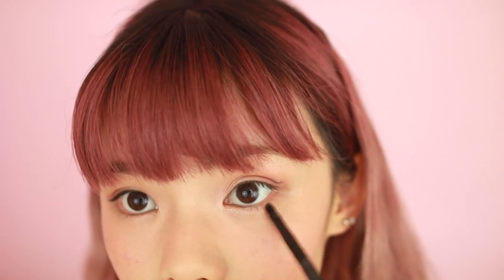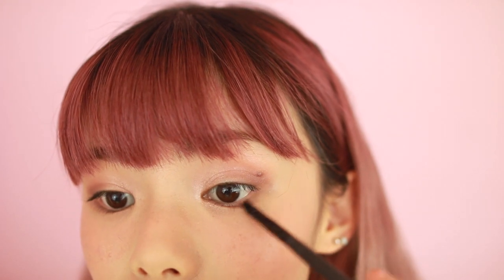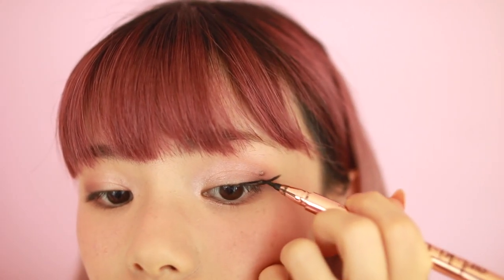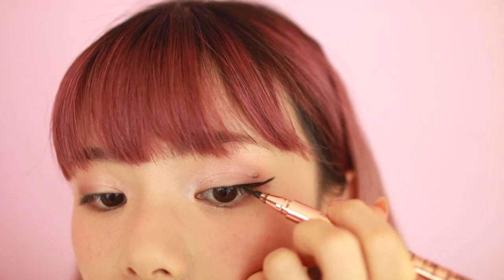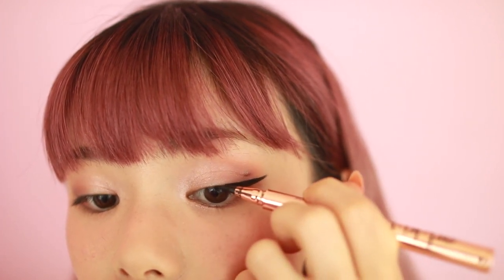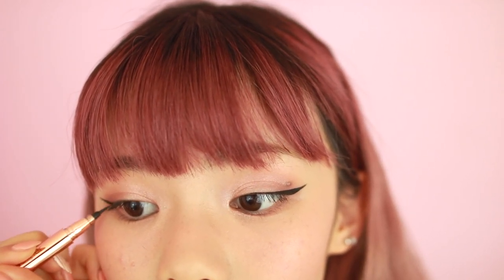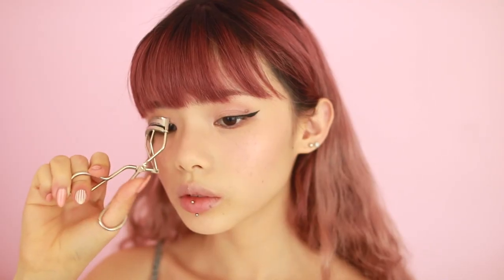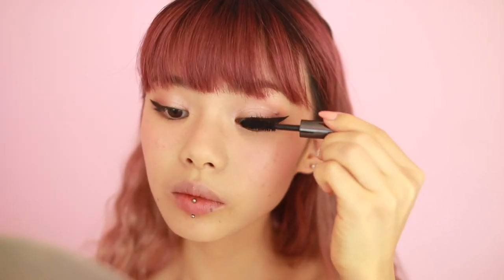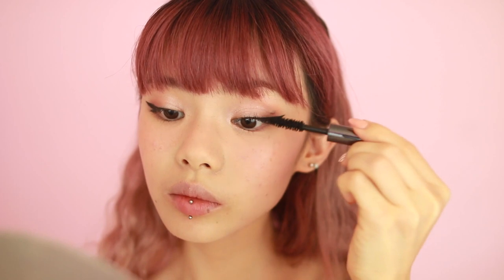With those same two shadows, I'm applying them in the same order to the outer lower lash line for more definition. I have just been obsessed with the look of huge overdrawn wings since they're so eye-catching, so I just decided to slap that on my eyes. However you want to draw your eyeliner is completely up to you and personal preference. Then curl those lashes and apply mascara as usual. I've been trying out this Urban Decay Perversion Mascara and I'm really in love with the darkness and volume of the formula, but since it smudges fairly easily on me, I've got to say this mascara is a no-go for me.